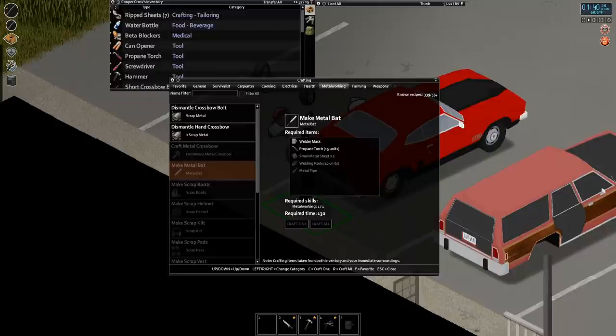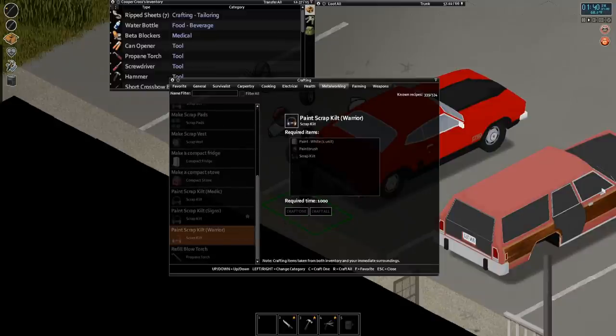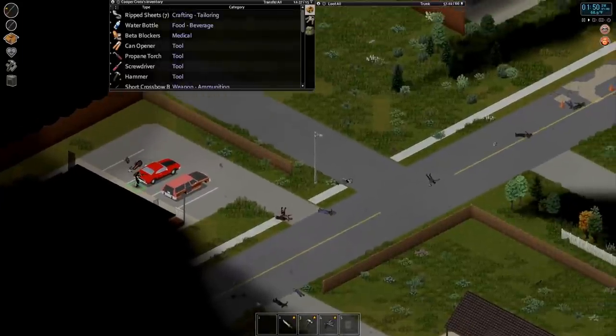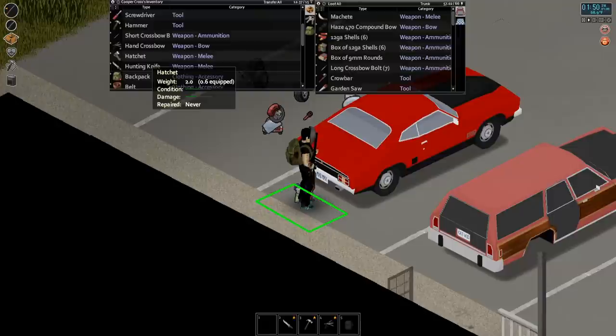Oh, we need welding rods. Oh, crap. I think there's actually some welding rods back at the rules supply store, hopefully? But I really want to make some scrap armor very soon. And I think if we hit up the general store, which we haven't really hit up, it's going to be up a little bit ahead, we might be able to get some scissors on us. So I'm very excited about that.